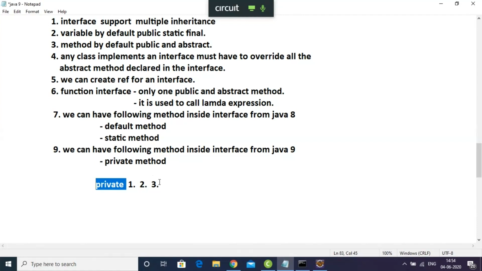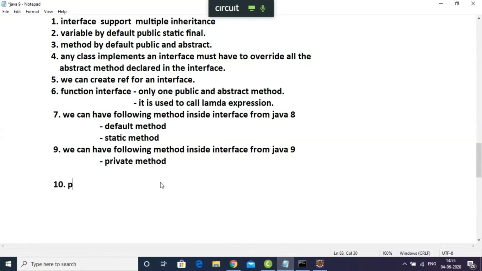So a private variable or private method is used to implement the concept of data hiding in the object-oriented programming approach. Already we know this.